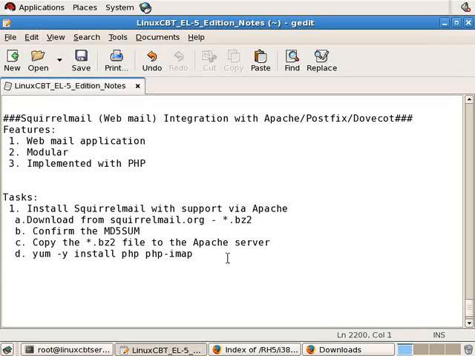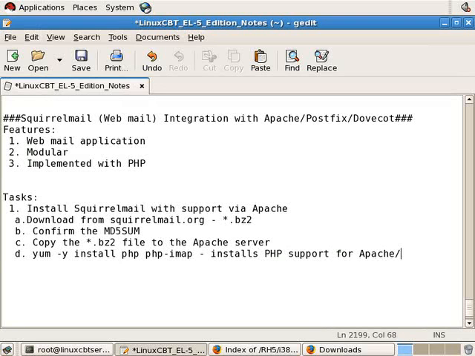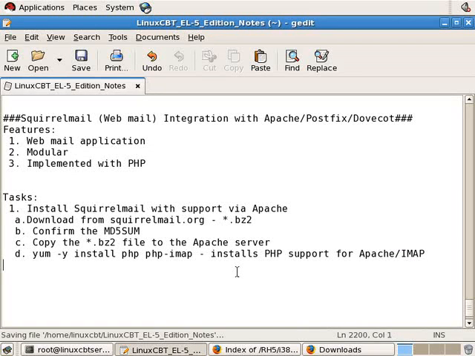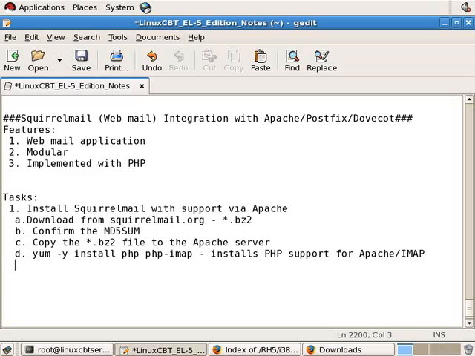So this installs PHP support for Apache and IMAP. With that said, we can now set up a directory structure to park the mail files. So E will make directory /var/www/mail, and then F will be to extract Squirrel Mail to /var/www/mail.